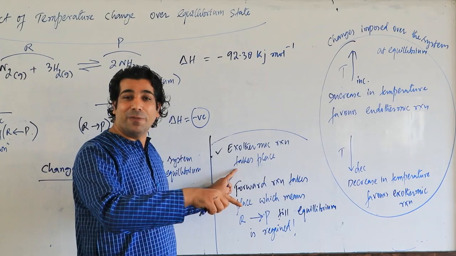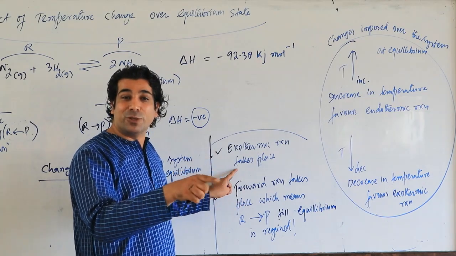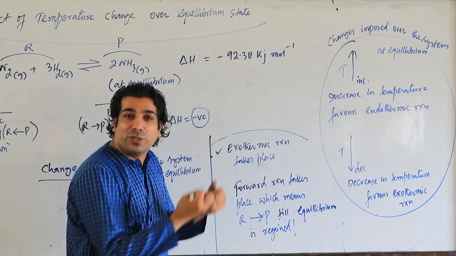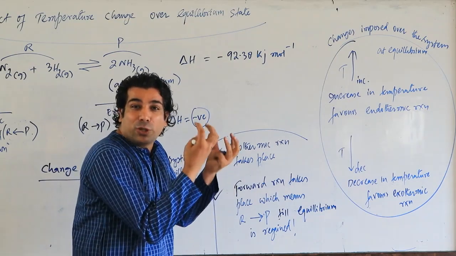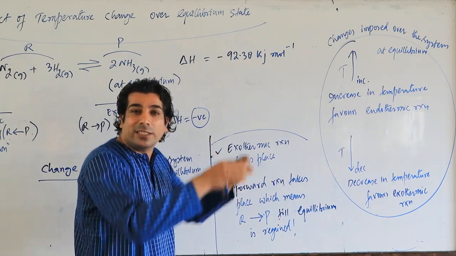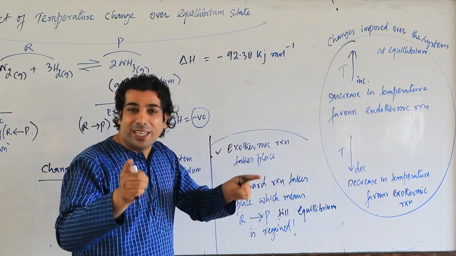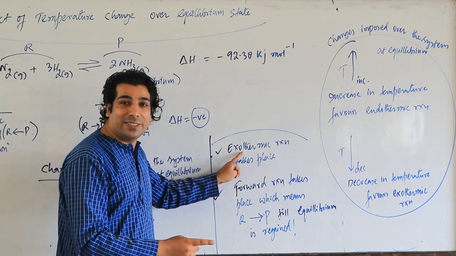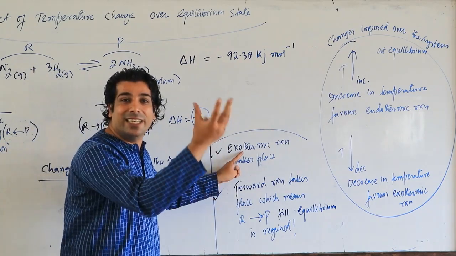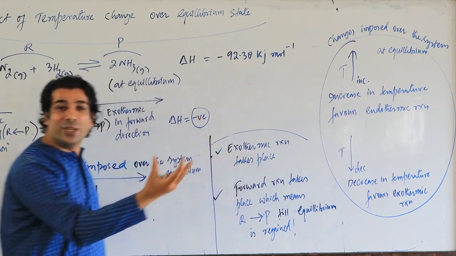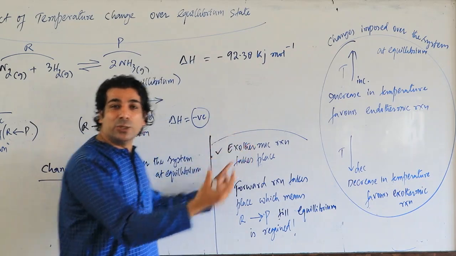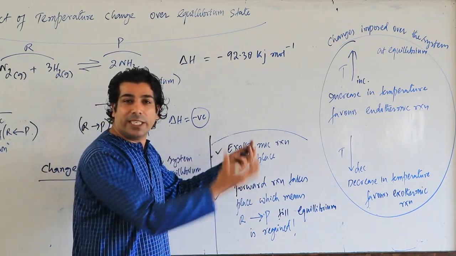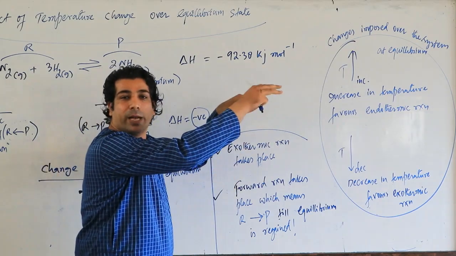my dear friends. If you increase the temperature, yes or no, the system should decrease the temperature. At that time, endothermic reaction will take place. Yes or no, heat energy will be absorbed. You are increasing temperature, but reaction is absorbing the heat by doing endothermic reaction, and the temperature will come down, my dear friends. So whatever you are doing, the chemical reaction will do exactly opposite of that. You are decreasing the temperature, but chemical reaction is which reaction? Exothermic. It will release the heat. When heat is released, temperature will once again increase. You decrease the temperature, exothermic will increase it. So change imposed, and this is the change opposed. If you increase the temperature, endothermic reaction will take place, heat will be absorbed. Temperature is increased and heat will be absorbed, temperature will decrease.